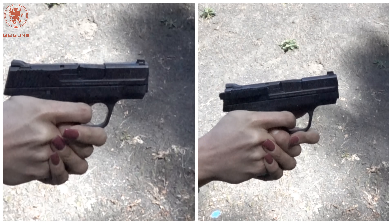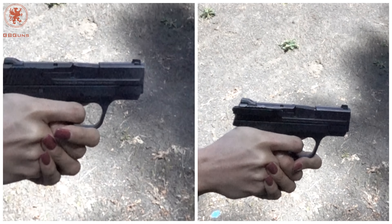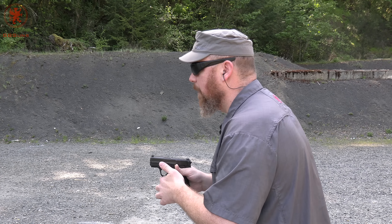Seven yards on the M&P 40 Shield. Starting with the same ammo, I'm going to start with the 40. Real briefly, part of why we haven't done many 40s is despite having close to 200 firearms and 19 different calibers, 40 isn't one of them — I just haven't felt the need to. So this is an uncommon experience for me to be shooting 40, but let's see how I do. Bottom target.